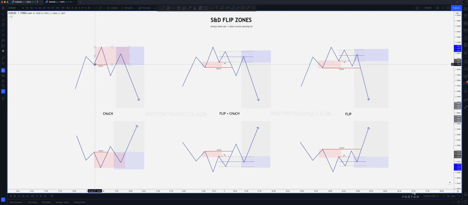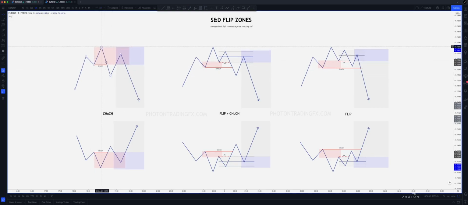So this red box represents the supply zone. I've drawn it in the most unrefined way, taking the entire range, the entire buy before the sell that leads to that change of character. That's the most unrefined way. Of course, we could try to identify the pivot, or even a single candle, or refine it to a fractal wick and so forth. It doesn't matter so much now. I just want you to understand why I've drawn the box that way.